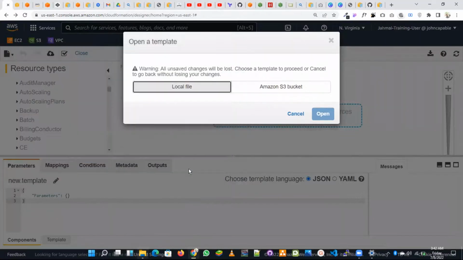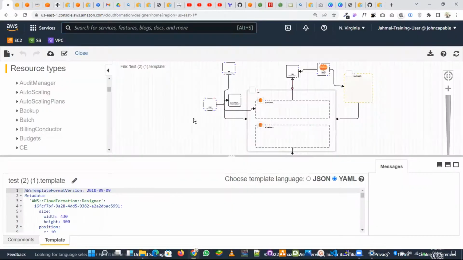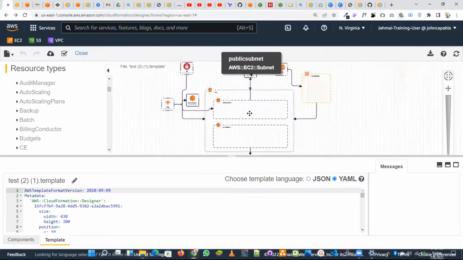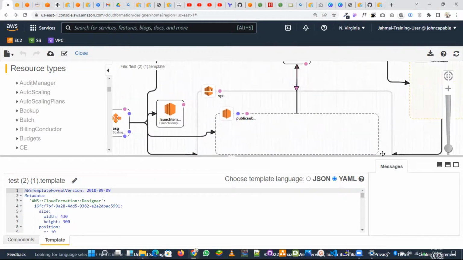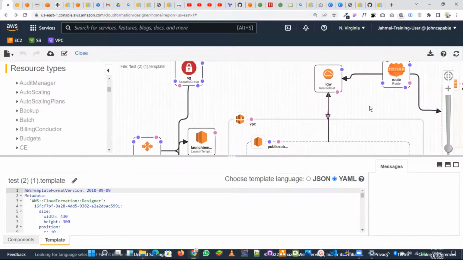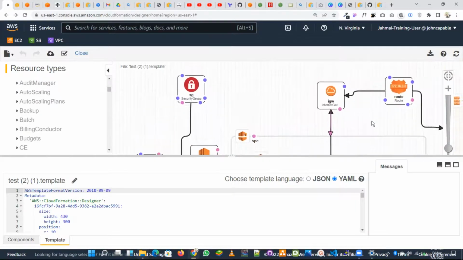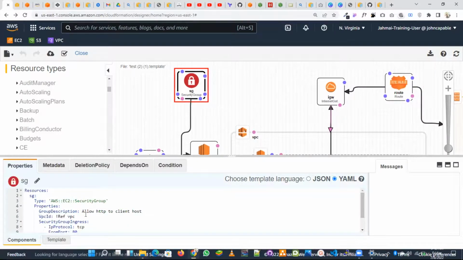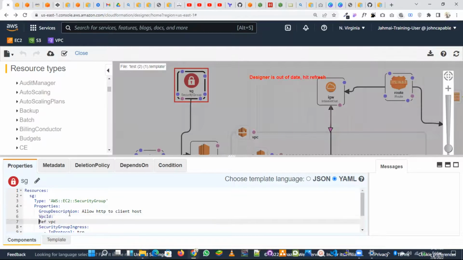I have one here. What I used was launch templates. So what I usually do is launch template. The same thing is security group aspects. You have to take note of this. Let's take a look at the components. So here we use ref VPC. But if you don't want to use ref, you can use that one, but you have to give it a semicolon. You have to give space.